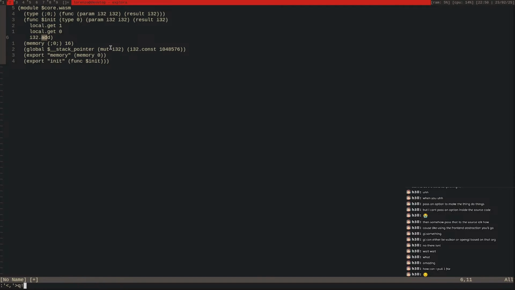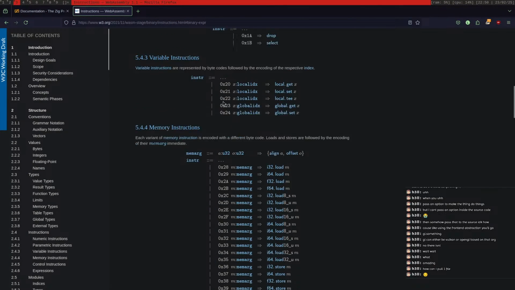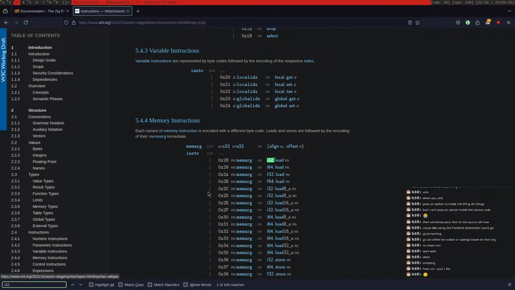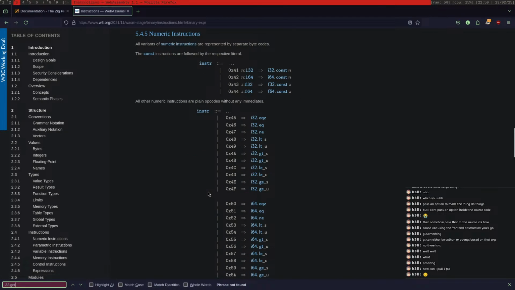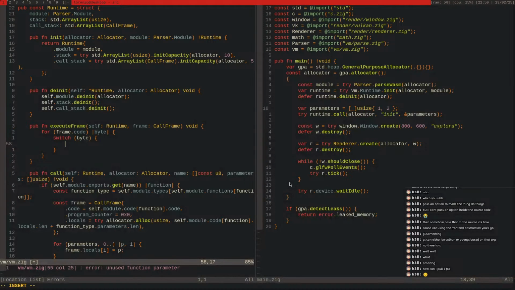And so to do this, I just need to implement these 2 instructions, which are add, okay, which is 0x6a, and this function here will just push on the stack.